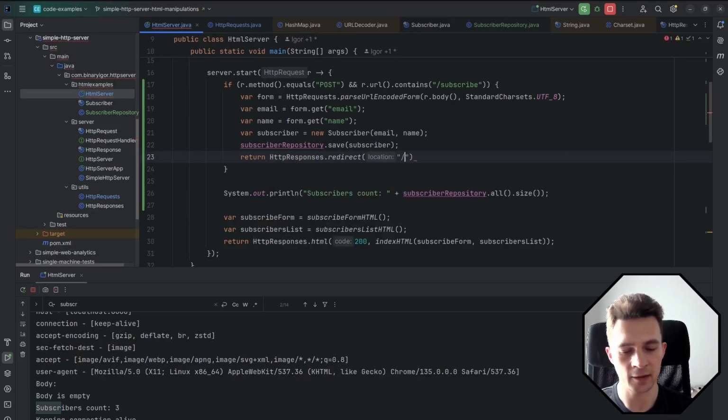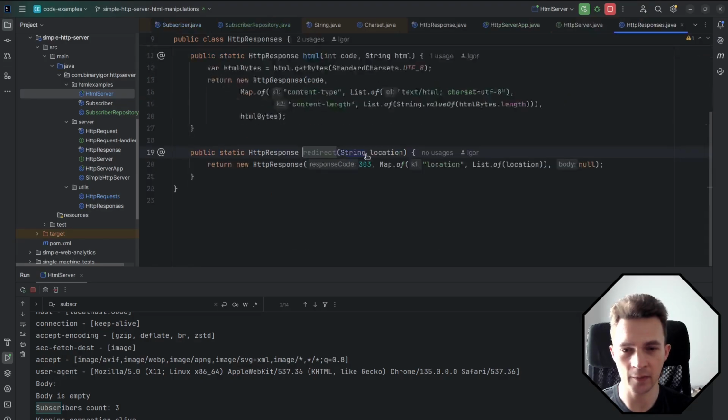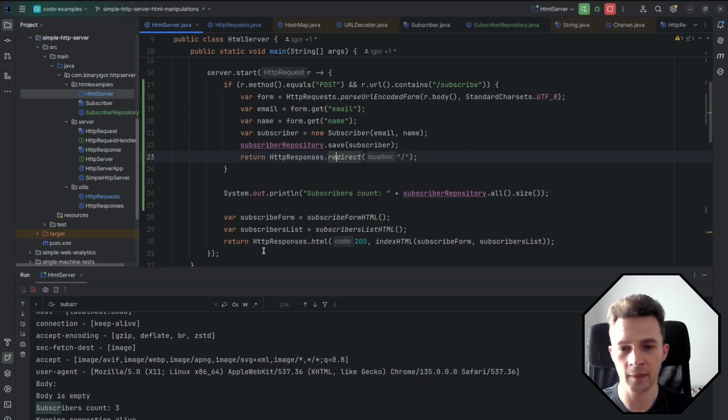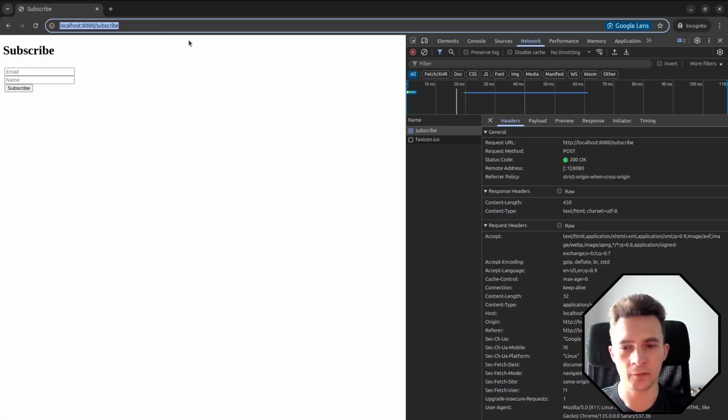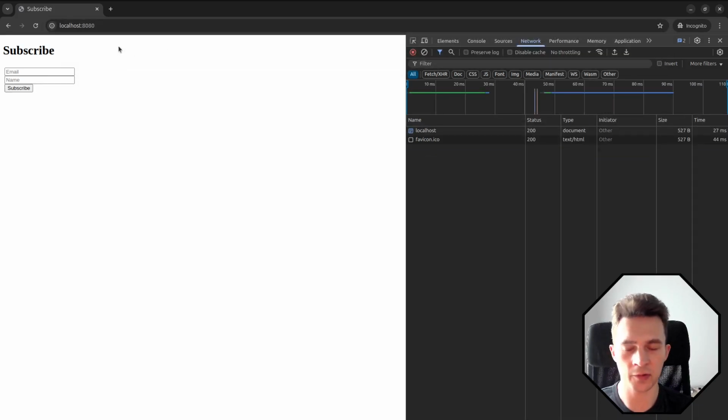We will redirect our client, which is us, to the main page. As you can see, we just need to send this HTTP response code and a new location in the header.